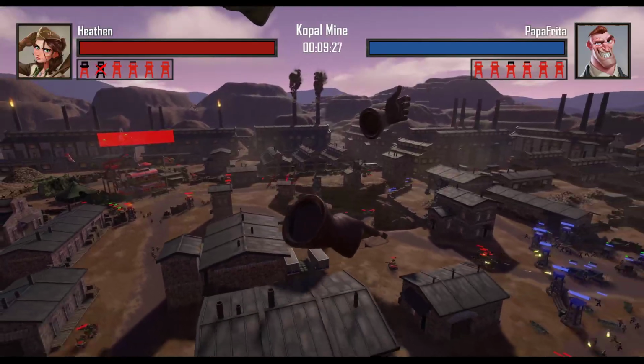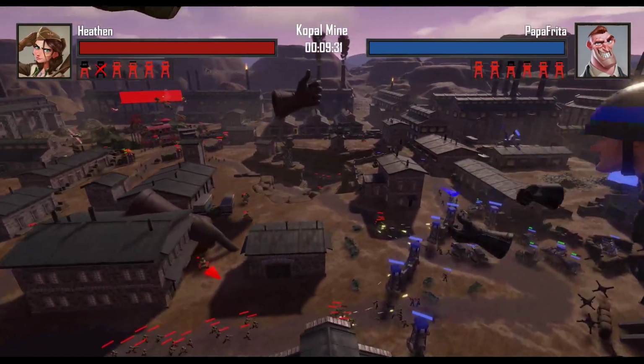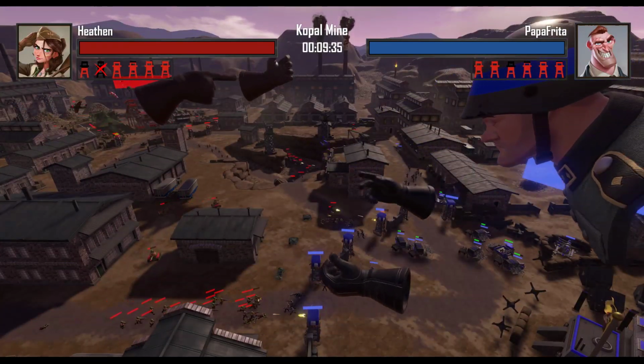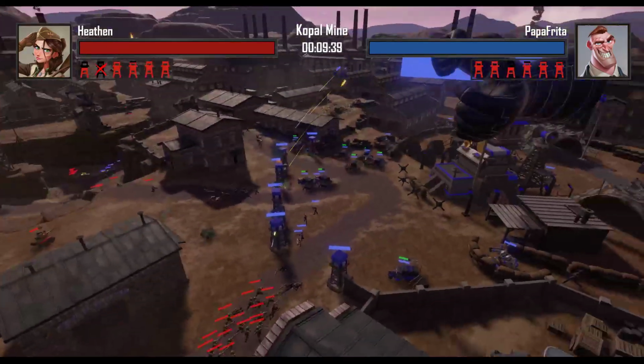Still see the P38 is kind of just the same one since the beginning of the game that's been low at health because of the attempted suicide fighters against it. Kind of hovering over Heathen's base, not really doing anything. No one saw that.